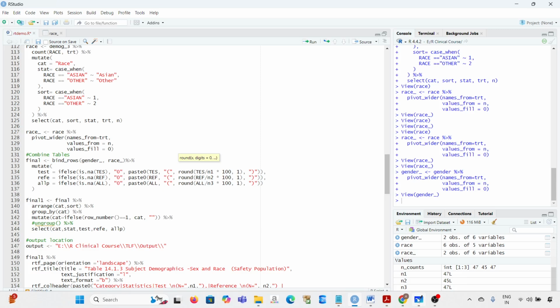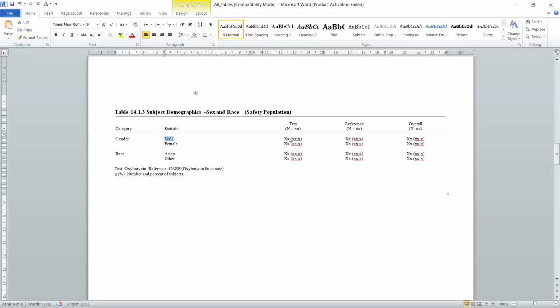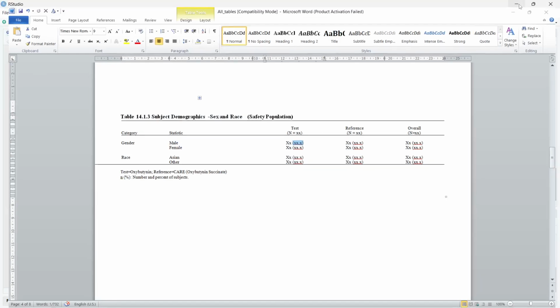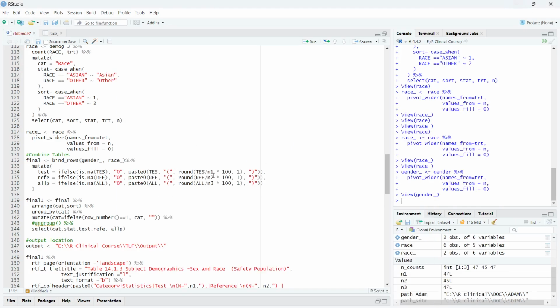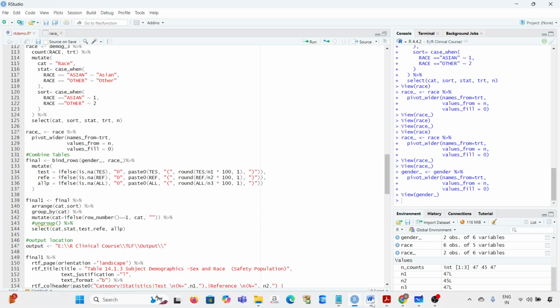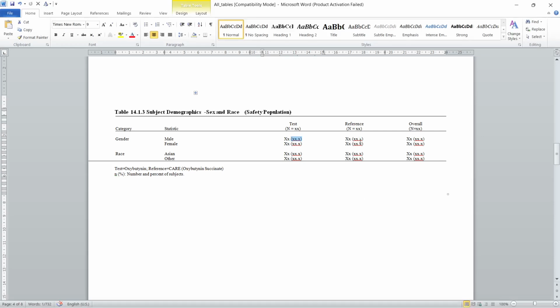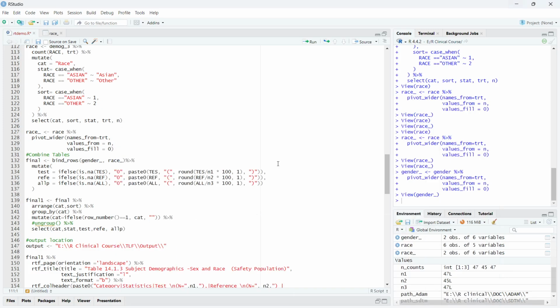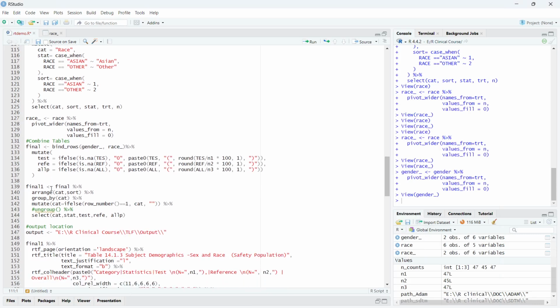with parentheses, because we're giving this. So here you see, this part we are doing in the bracket and round off the test n1, like the test treatment and n1 count. The n1 count is 47 here, into 100, and we give 1 decimal point as rounding, right? Because it's giving only 1 decimal point in the percentage. So for that we give the 1 decimal point, and we close the bracket. We're doing the same thing for the reference and overall treatment.